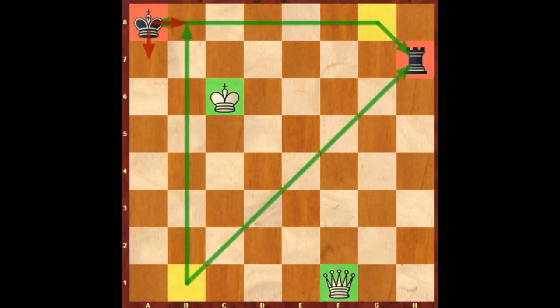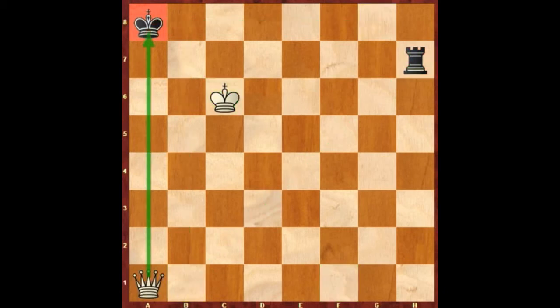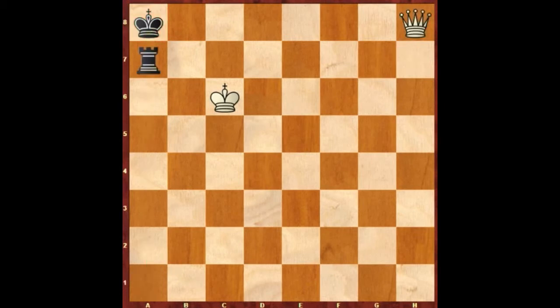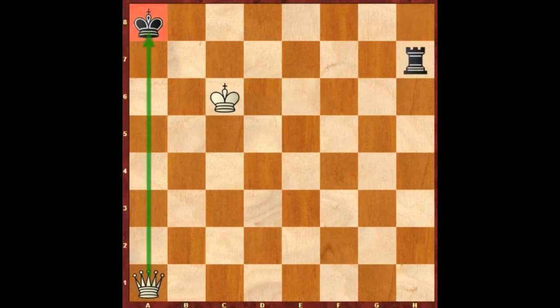So we will try to analyze our second candidate move. It is queen a1. Again a check, and again black has two options: to protect his king with rook a7, but again we have mate on h8, queen h8 mate, and he also can play king b8.